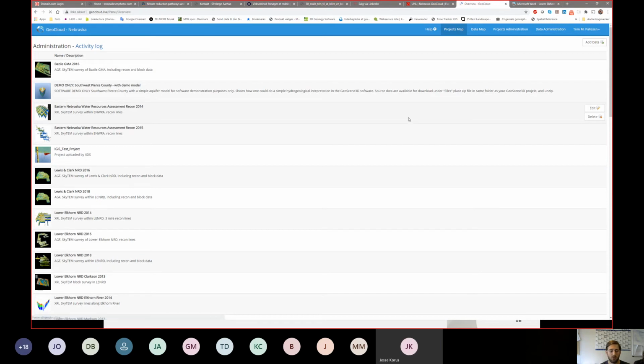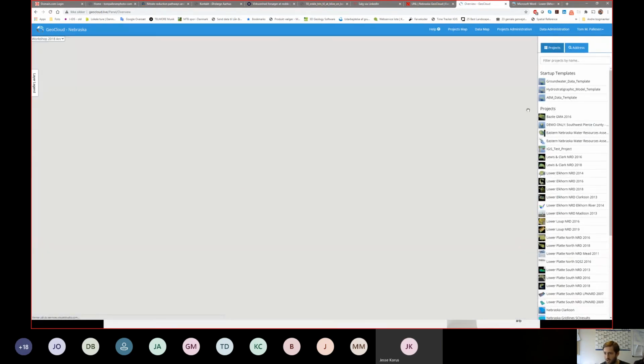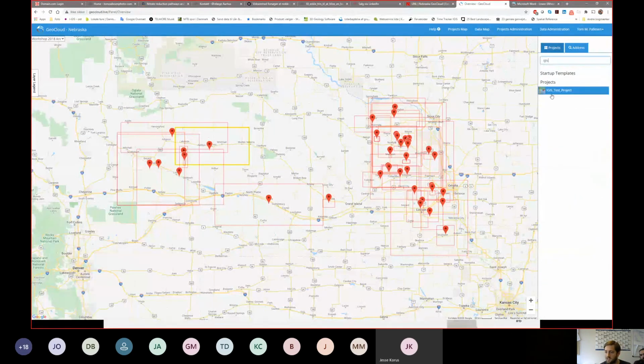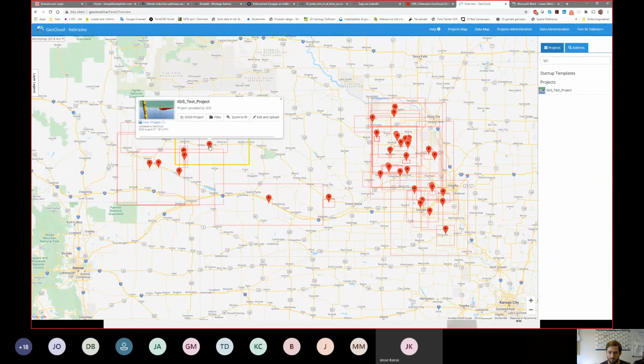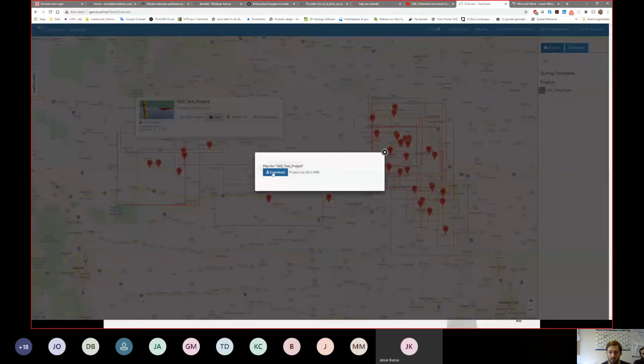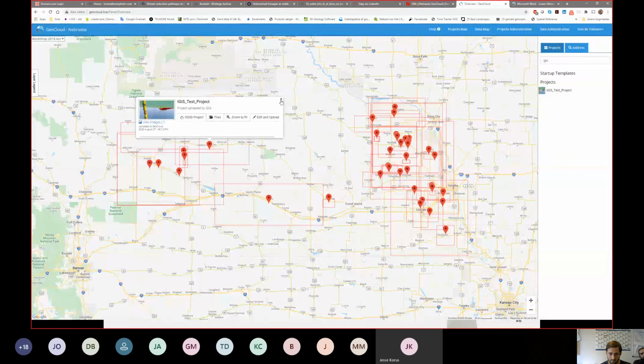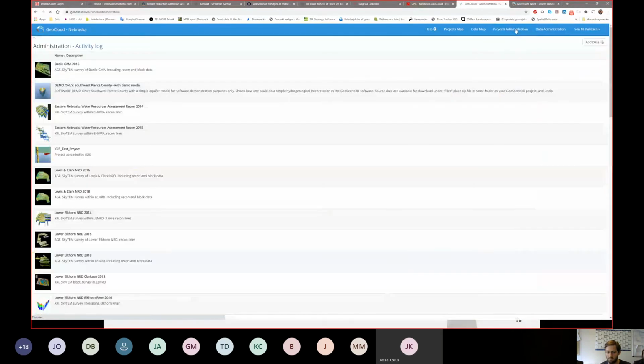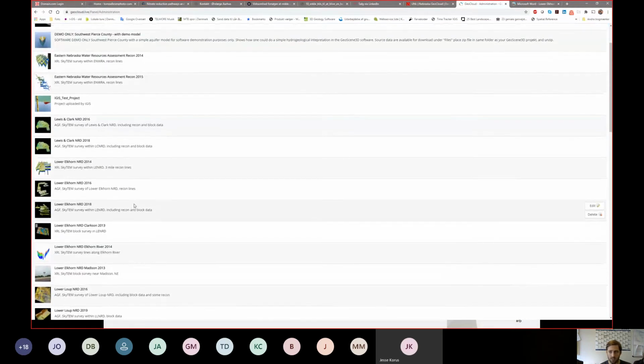And go now to my projects map, and hopefully I'll be able to find the position that I chose. Otherwise, I can filter as Tom just showed and write IDIS. And you see here, this is the project. The image that I uploaded is now shown here. I have the option to download my GeoMod file and my files, so my project zip file here. That's basically it for the projects.